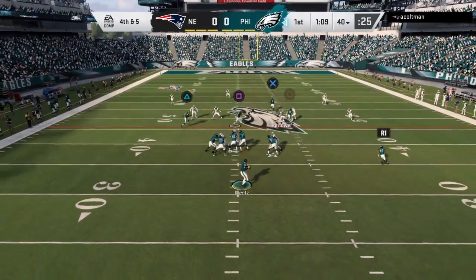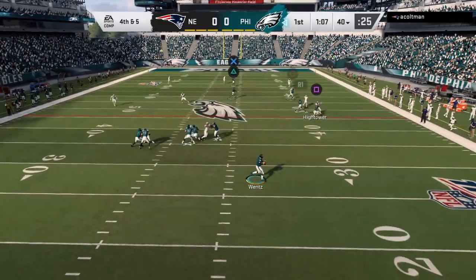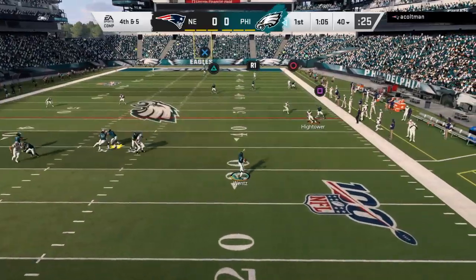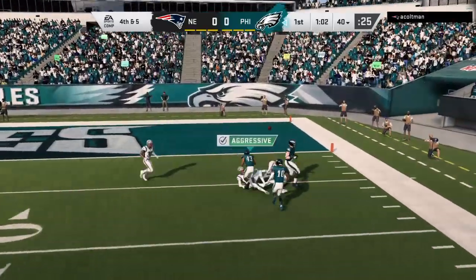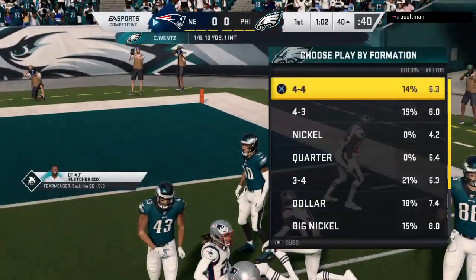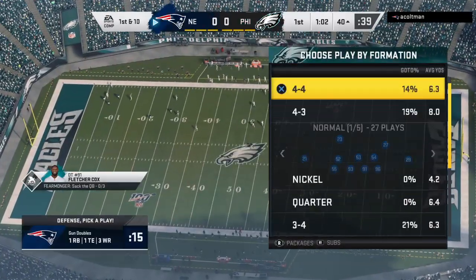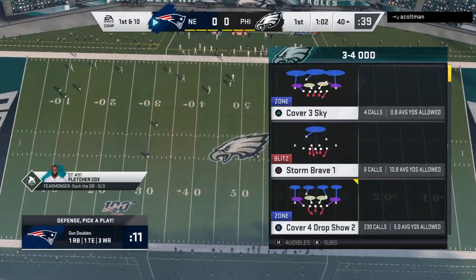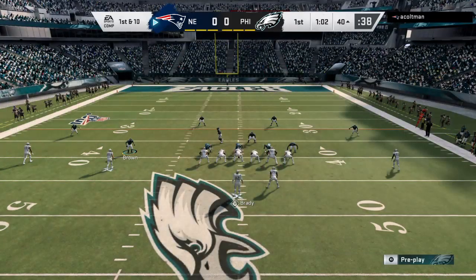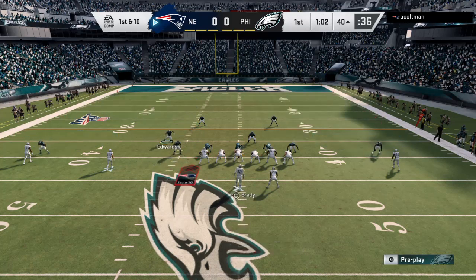Here we go on 4th down with Wentz. Escaping the pressure right. Now he'll let it go deep right side. And they will not be able to hook up there. It's incomplete. Boy, a curious decision to go for it. Doesn't pan out. And that will force a turnover on downs.